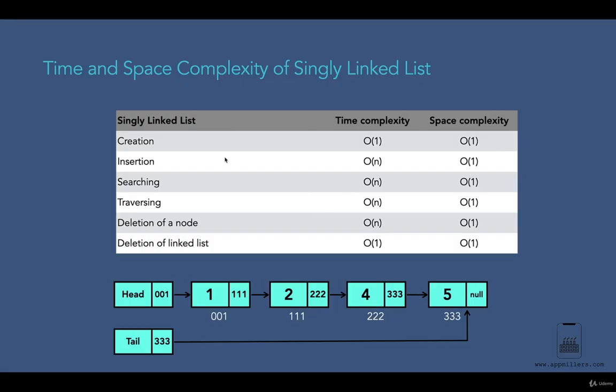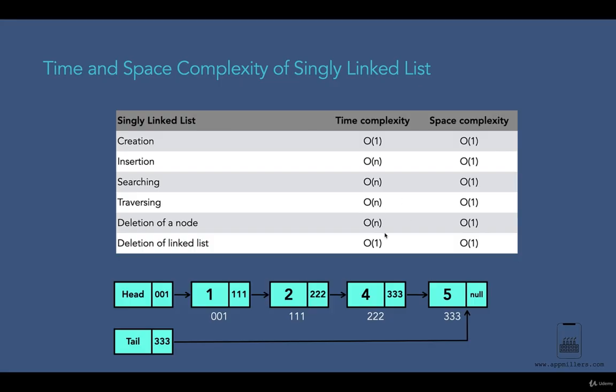Now the next operation is deletion of a node from a single linked list. Now here also we have three cases. We can delete a node from the beginning of single linked list, we can delete a node from the end of linked list, and we can delete a node from any given location. Now in case we are deleting an element from the beginning of single linked list, in this case time complexity is O(1), but if we are deleting an element from any given location or from the end of single linked list, in this case time complexity is O(n) because we have to traverse through all elements until we find the node that we are looking for to be deleted.